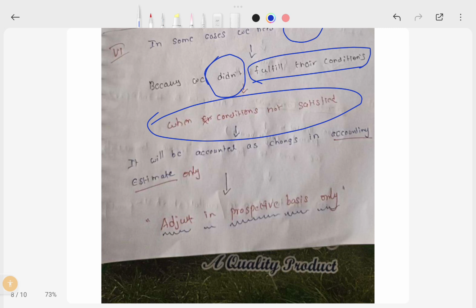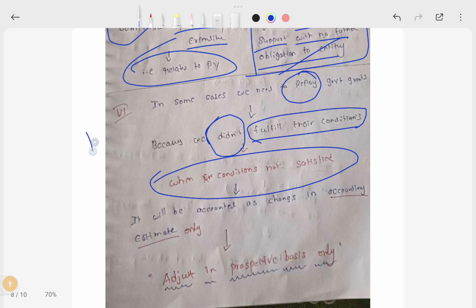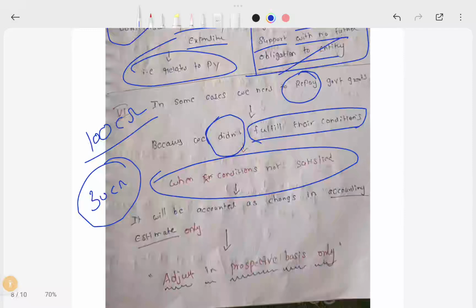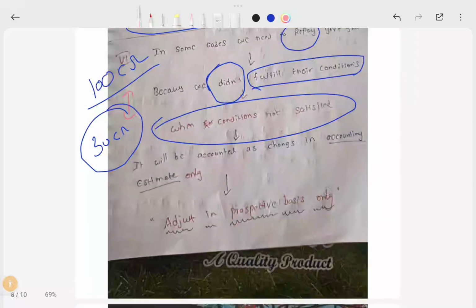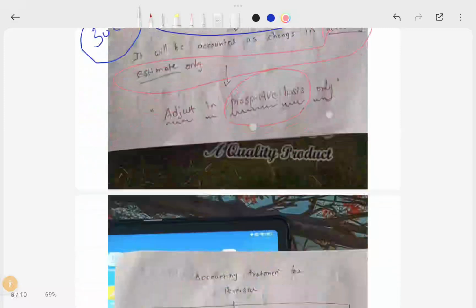Now we are going to change because of this repayment. The government has put a condition: I pay 100 crores here, and if you don't fulfill the conditions in the next 5 years, you need to pay 30 crores back to me. Sometimes they will ask for the full 100 crores to be repaid, based on the conditions. If you want to pay back 30 crores to them, you need to account for that as an accounting estimate, not as an accounting policy. You know accounting policy and accounting estimate, right? If it is a change in accounting estimate only, you do it on a prospective basis only. You don't need to do retrospective calculation if any repayment happens on government grants in future.